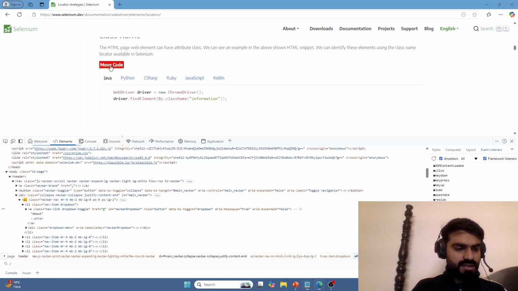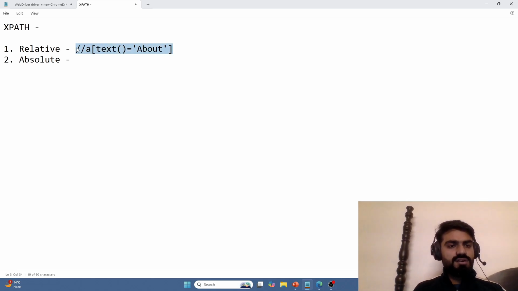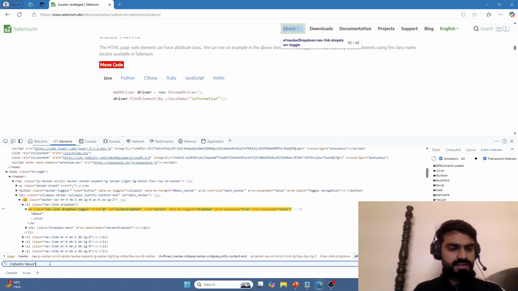I need to do a, then text, and then about. So this is a relative XPath, which allows me to directly navigate to that element and interact with it. Let's see if it works or not. See, it's working. I'm directly interacting with that about.